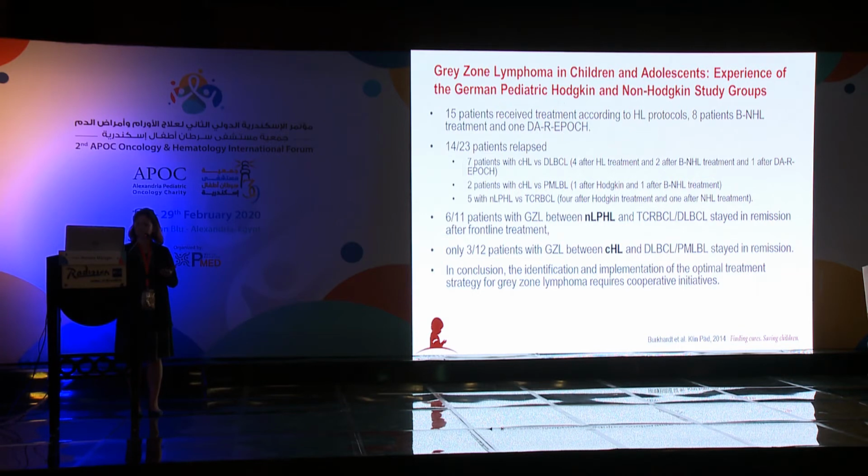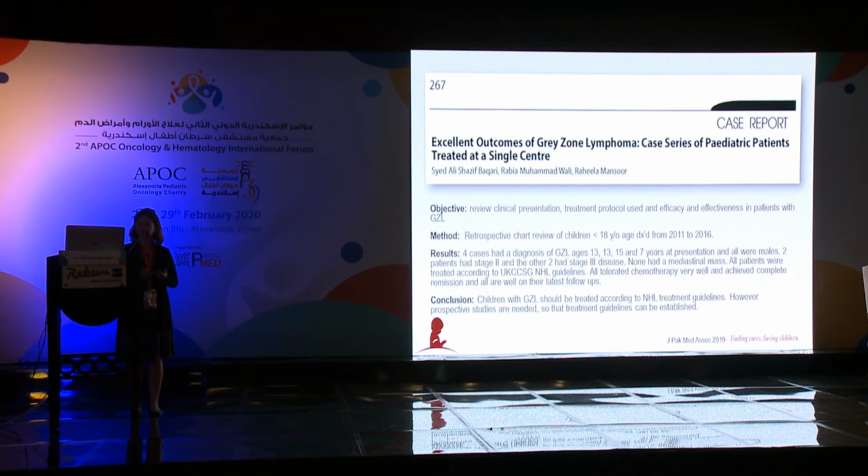So in conclusion, the identification and implementation of the optimal treatment strategy for these gray zone lymphomas requires cooperative initiatives, according to Dr. Maus-Kerholz and Dr. Burkhardt, but they didn't come up with a solution. This was only an abstract that was presented, and they haven't published it as a paper yet.